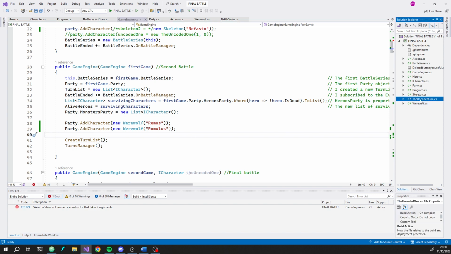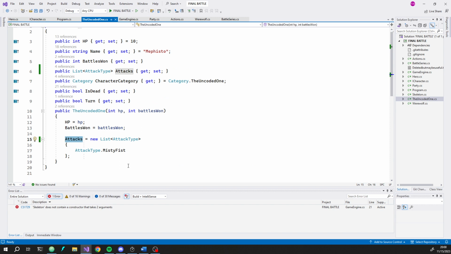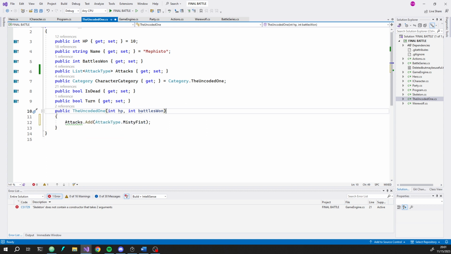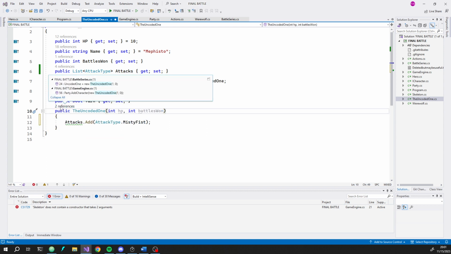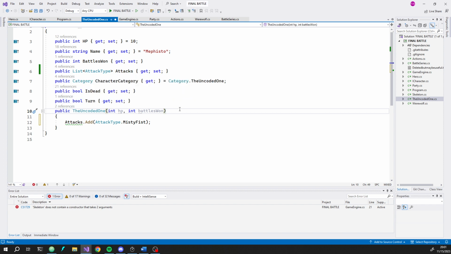And then let's get the uncoded one here. So this one doesn't have a name. It has a hard-coded name, which is fine.